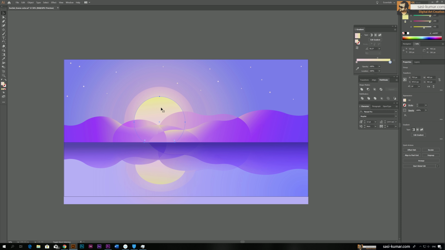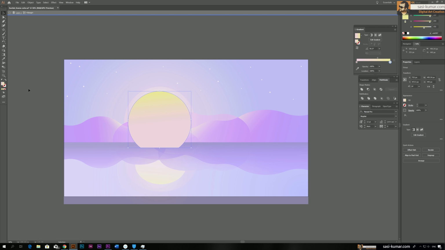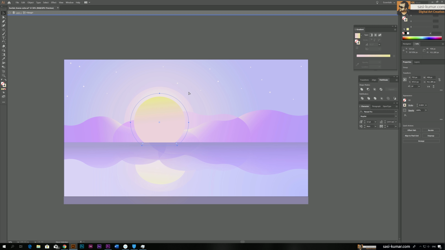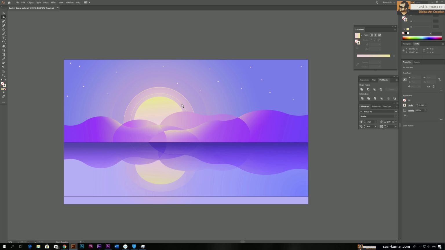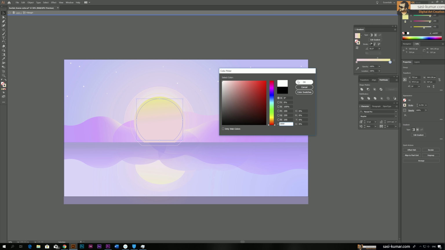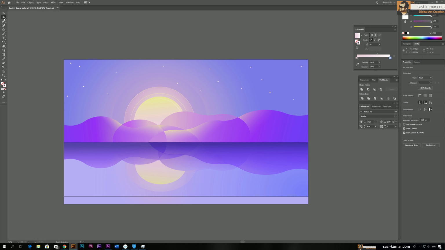Okay, so the second thing is we copy this one, Control C, double click here, Control Shift V, and make it bigger, but make it as an outline, and just to give another, Control V. Okay, select this and make the stroke 0.25 or 0.15. Okay, so this looks fine. We copy one more, Control C. All those things I'm just randomly placing, guys, because instead of gray, we just apply white. So it will look more natural. And this one, opacity, bring it down.